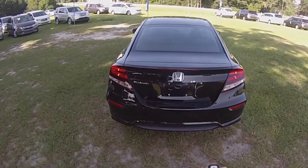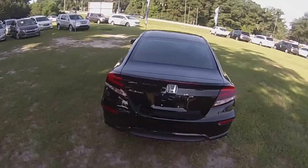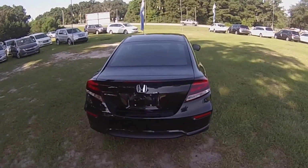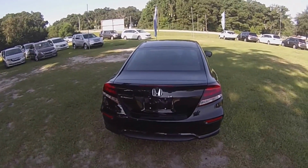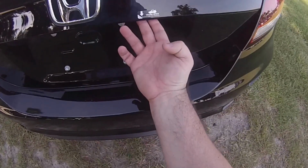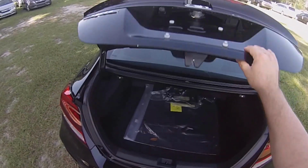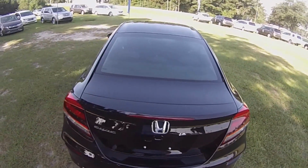The other cool thing is with this magic key, I don't ever need to take it out. We have a 2014 Odyssey that has the same feature. My wife never takes the key out of her purse. It's great, she loves it. We have 2 babies, so she's got a ton to manage. All you have to do is walk up to your trunk, put your hand right here where it says trunk open. Just put your hand on there, up it goes. Close it over, you're all good to go. You don't have to worry about anything.